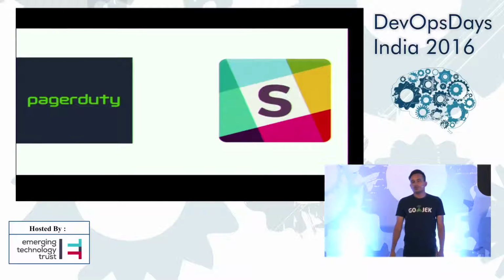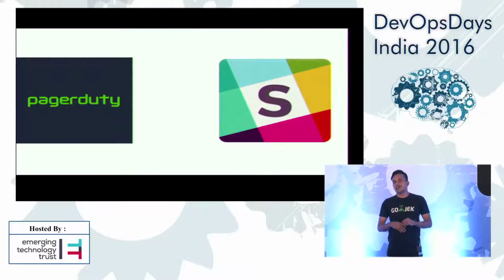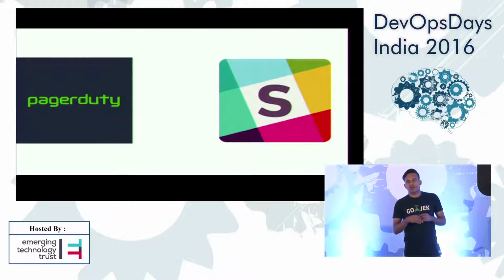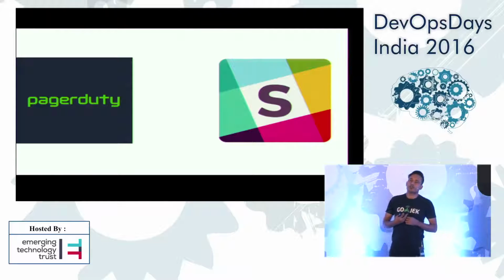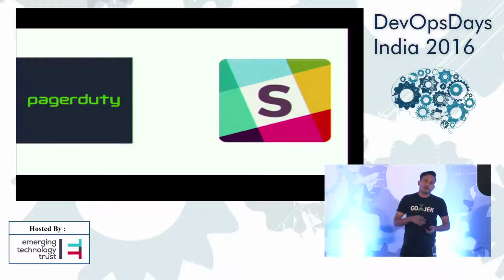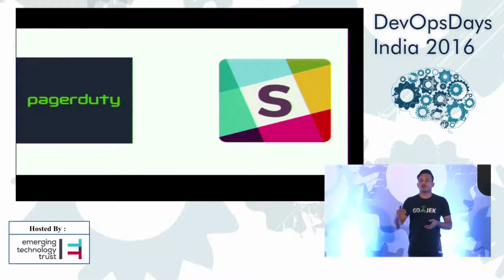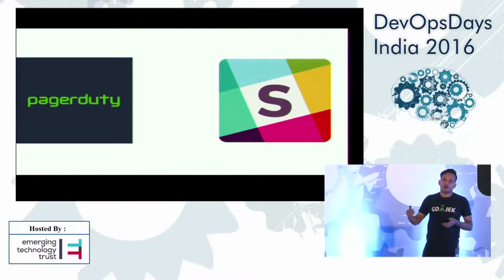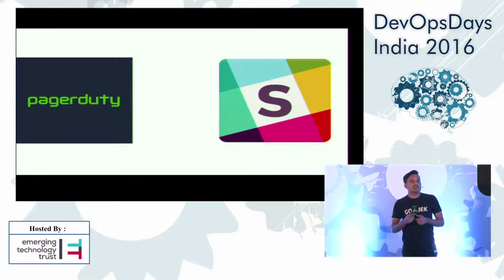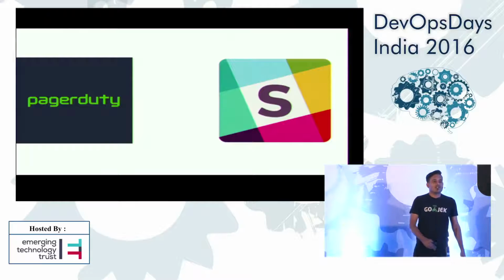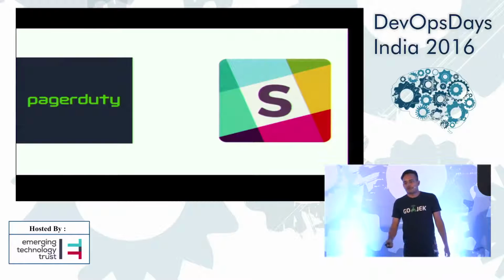So we use two modes of communication with our developers, Slack and PagerDuty. On Slack, we have different channels for different levels of alerts. So basically 4 channels are there, and PagerDuty is for the last one. On PagerDuty as well, we have different levels of people, like level 1, level 2, level 3. If the problem escalates, we escalate the level on PagerDuty, and different people get called. We also have a rotation policy set in, so that the same person does not get called every time. We have 2 people on call rotation, like everyone has.